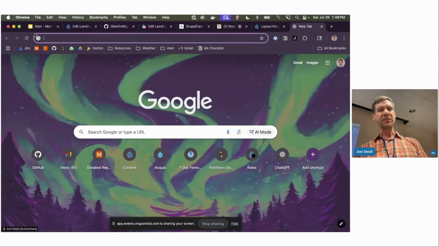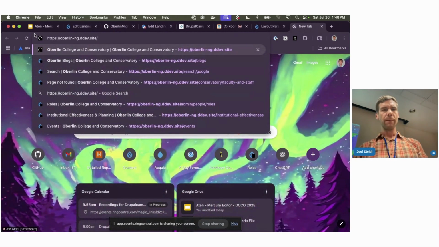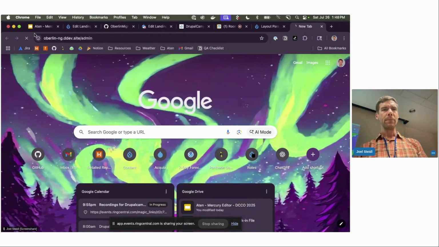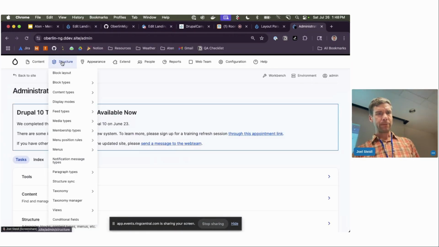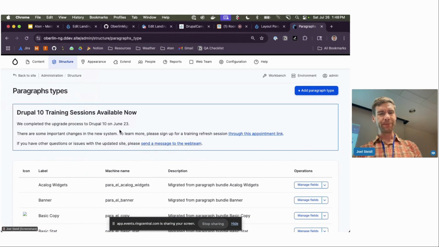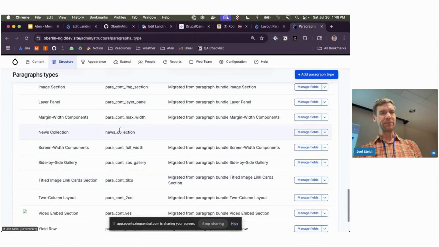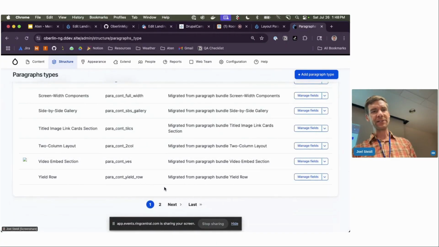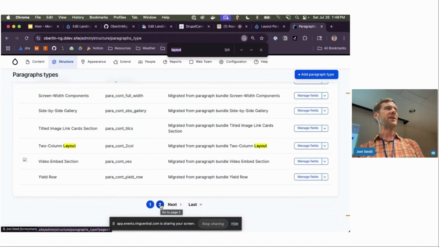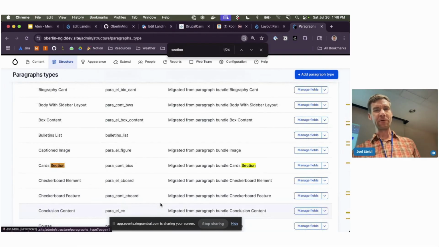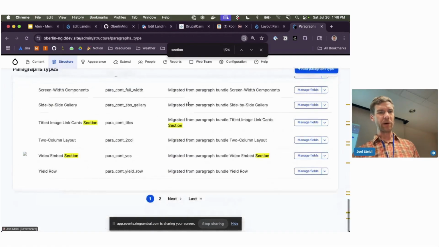If you've not set this up before, let's go look at paragraph types here. And you can see they just have a ton. Sometimes that's the tough part of a migration, right? You can't necessarily get rid of stuff in the way that you would want to.